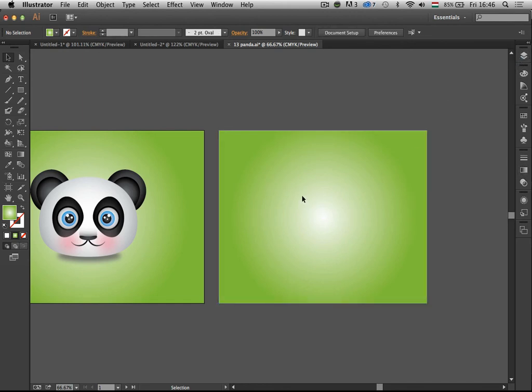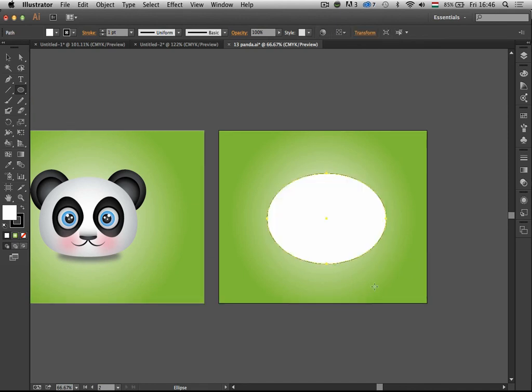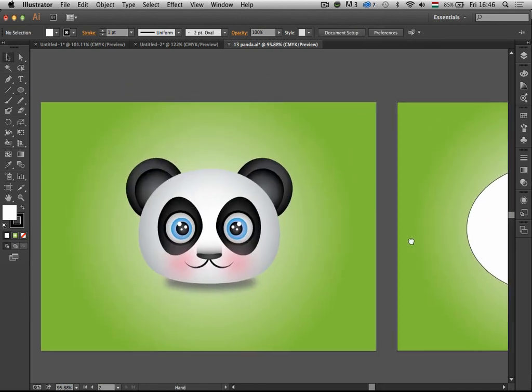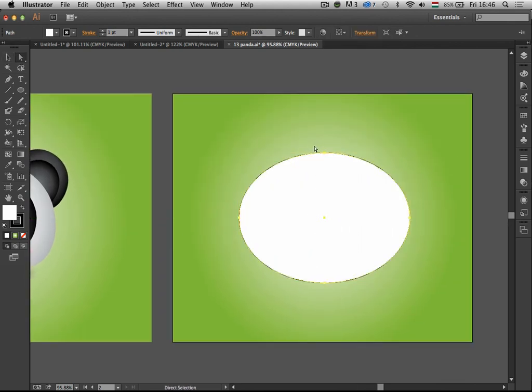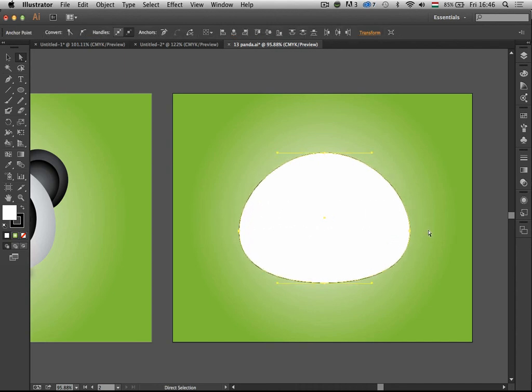I create a new layer, and on that I use the ellipse tool. So I select the ellipse tool, press D, which defaults back to the white fill black stroke, and I draw my first ellipse. So that's going to be the head of the panda. But when I look at this, it doesn't have that nice shape that I have on the other one. What I need to do is select these points individually, like select these two points here with the direct selection tool and use the arrows to shift it down a bit.